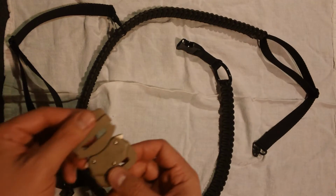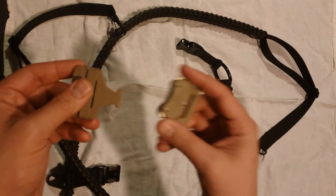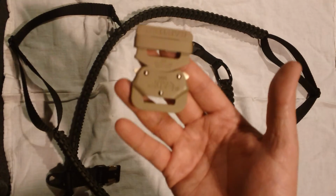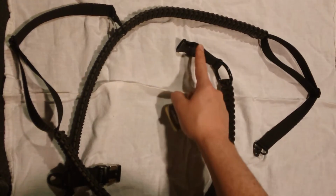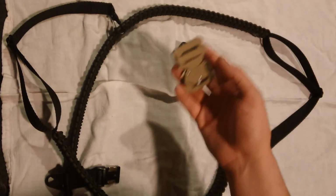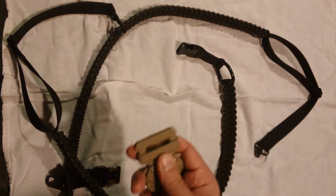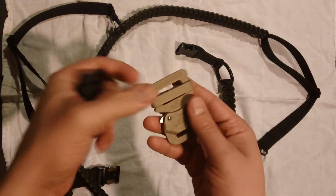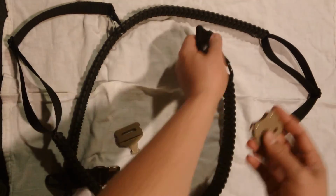Another thing that I have are these Raptor buckles. These things are great. They're riggers buckles. These are the only anodized tan buckles that I've ever really seen. They don't really have these in tan or an OD green. They also make these Raptor buckles in an OD green. But here's the Raptor buckles. These are nice. These will take the place of these buckles.